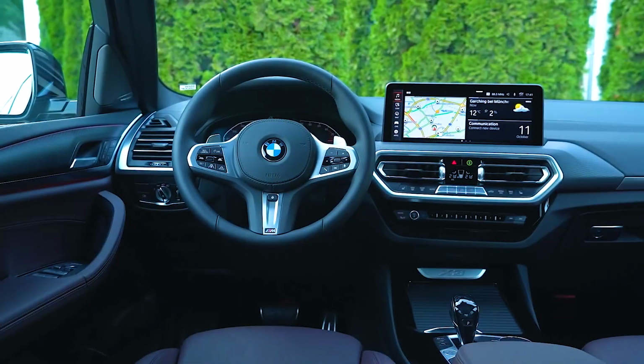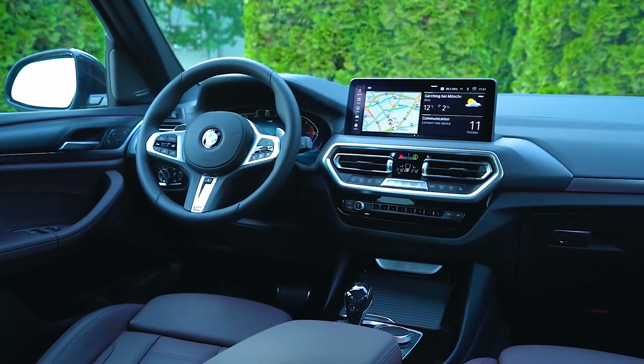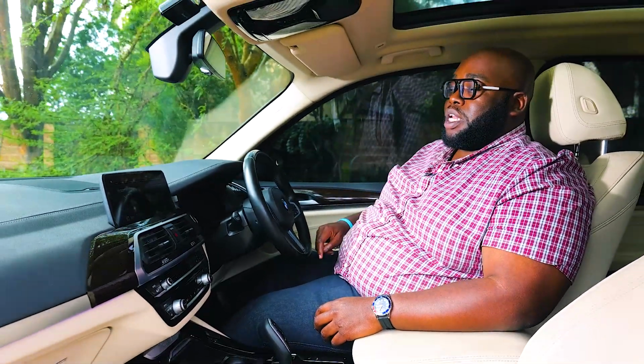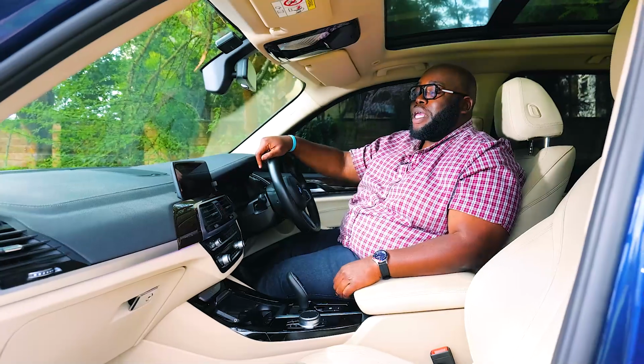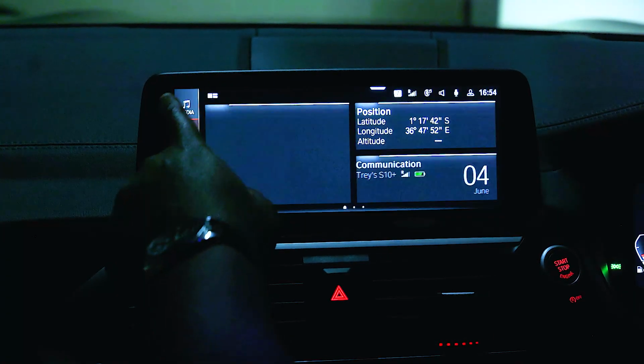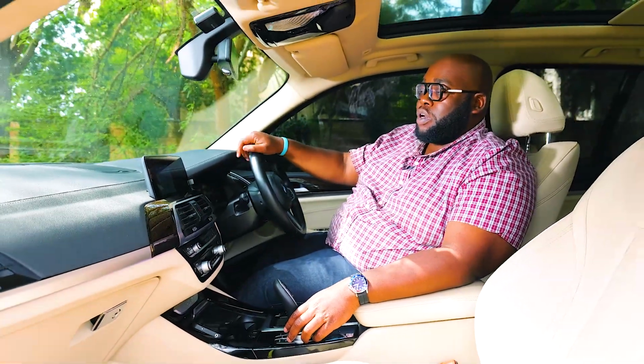German quality, build quality, soft touch material. But the highlight of this particular dashboard is this massive 12.1-inch color display that houses quite a number of things. Number 1, climate control. Despite the fact that the climate control is actually below the vents, you can also control it within the screen. Not only that, you are able to access BMW iDrive. This is the 7th generation. The iDrive has been in existence since the launch of the BMW in 2002. It was supposed to be futuristic, allowing you to toggle through the different menus using this rotary key that is here. So basically, you do have the navigation and the iDrive.